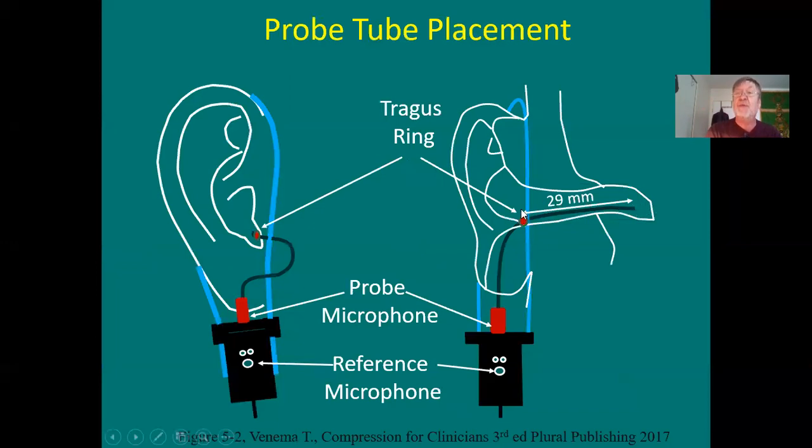You're placing that ring so that when you have it at the tragus, you know where the end of the tube will be. It helps you insert the tube properly. That's what it's for. And the length of the box will have a measurement right on it telling you that. Okay. Enough on that for today.